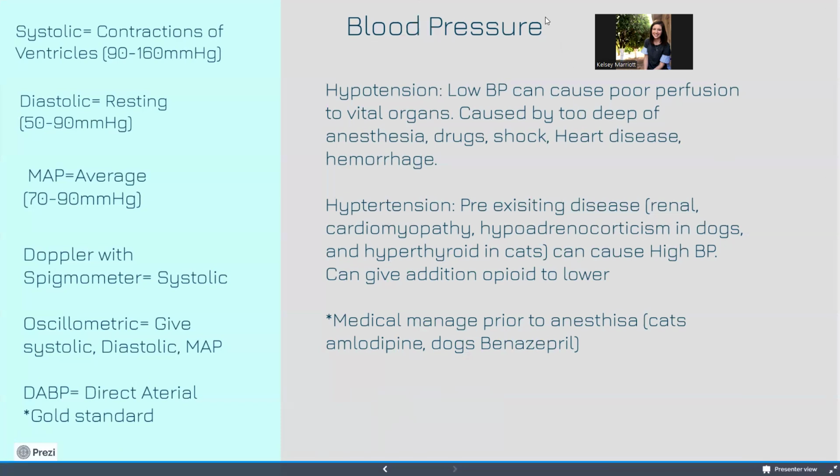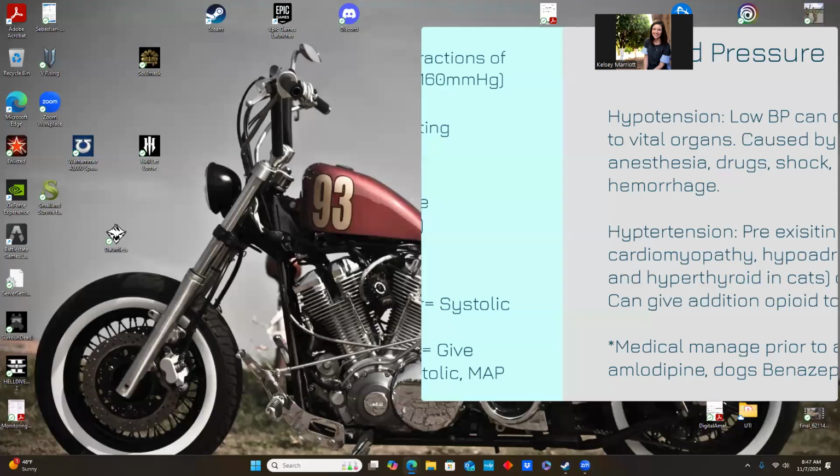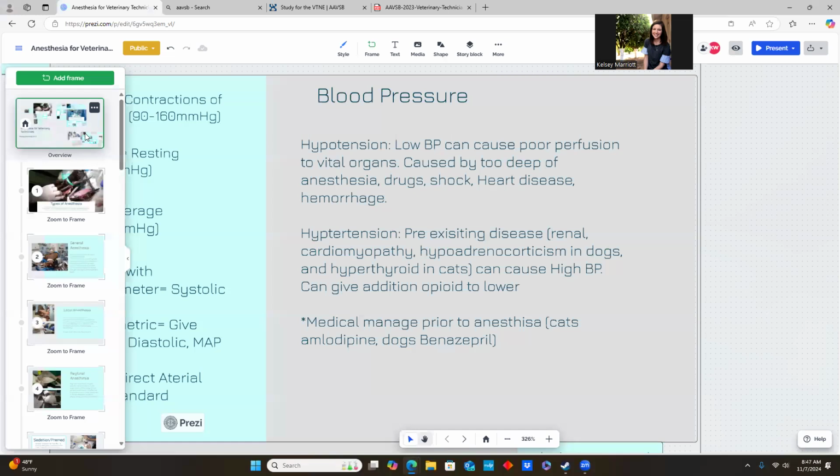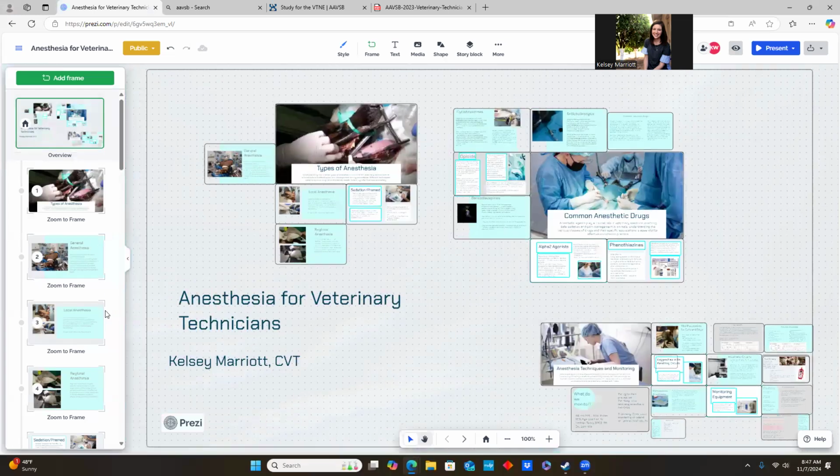All right, guys. So that pretty much is the end there on that presentation. I know it's a lot when we were talking about prepping for the VTNE. So one thing I can encourage you is to definitely write it out kind of in a map and just make sure you are able to identify your different types of drugs. How do we give them, also knowing their scientific name and their generic name.